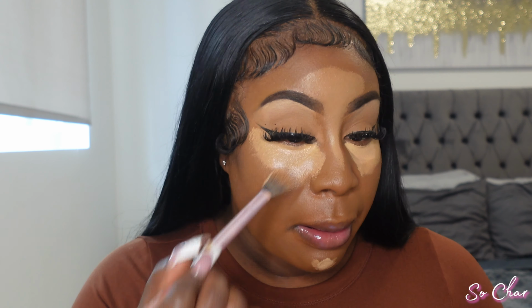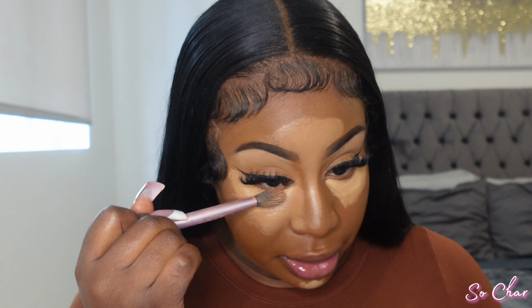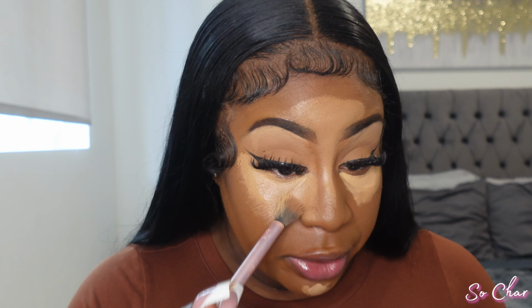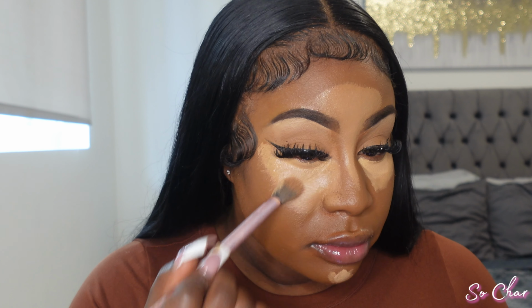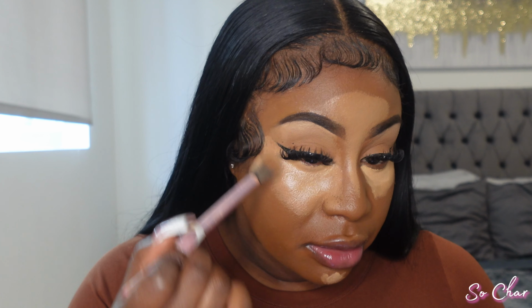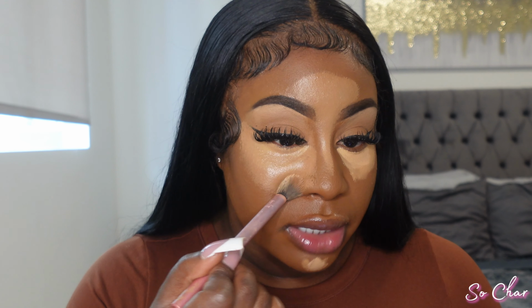I like to go in my inner corner. I like to get right up under my eye, and then because of my baby hair, I'm a little bit more gentle right here, but I get that whole little triangle. And I think I went a little too low this time. And then for this eye, I do the same.